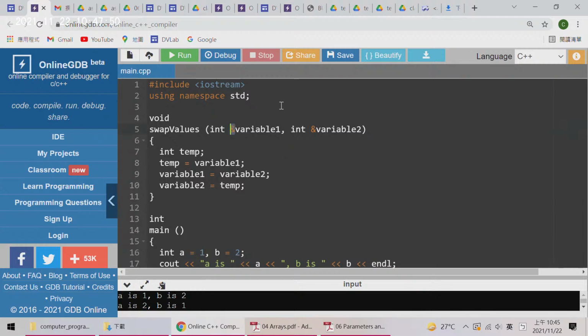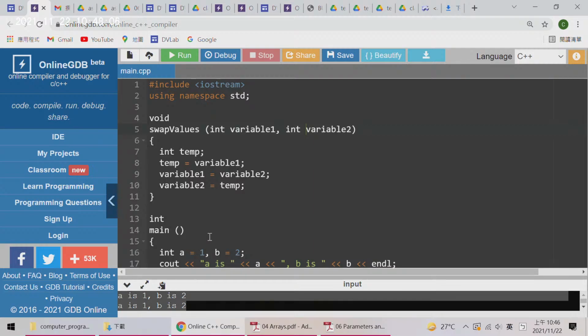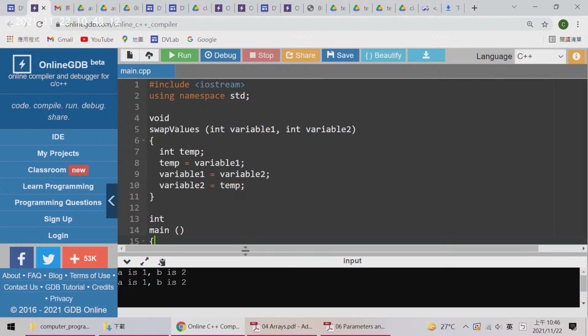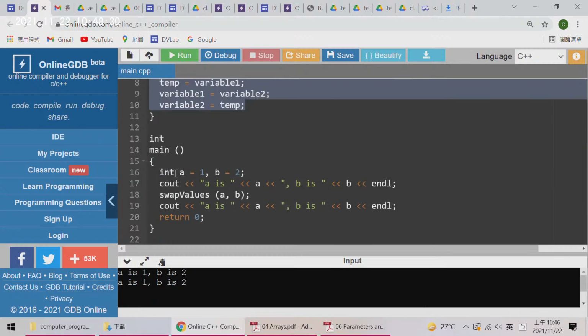But if you remove the & operator, we see that the function call will not change the value of A and B. Because if you remove the & operator, then the mechanism is call by value, and any change of the local variable will not affect A and B in the main function.